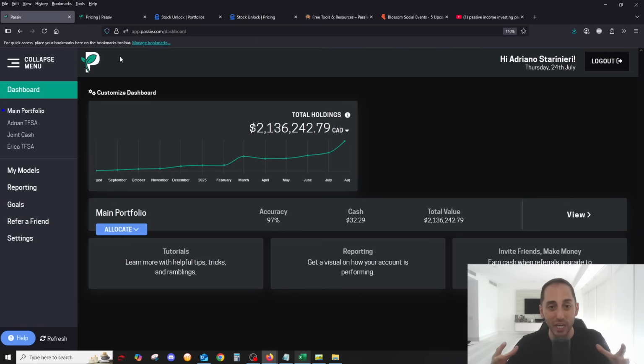It took a long time with the paperwork because I had to go to the CRA first and apply for a document for them to verify that I am really a non-resident. So I got that document. They confirmed 100% I am a non-resident for more than 2 years. I had to provide that to my broker, which is Questrade, and they cashed out the LIRA. So that is basically it. Now there are only 3 accounts, everyone, which I consider just one big portfolio, the main portfolio, which is, again, the 2 TFSAs and the joint cash account.